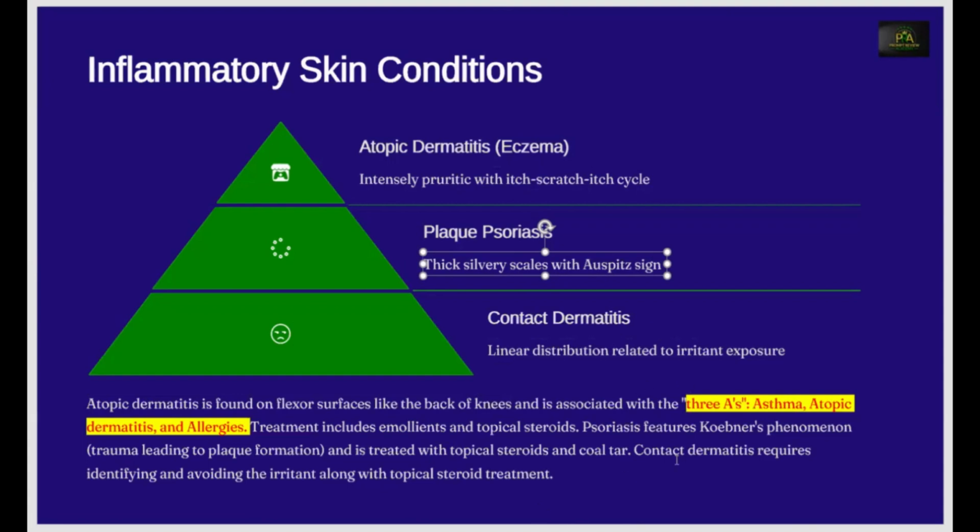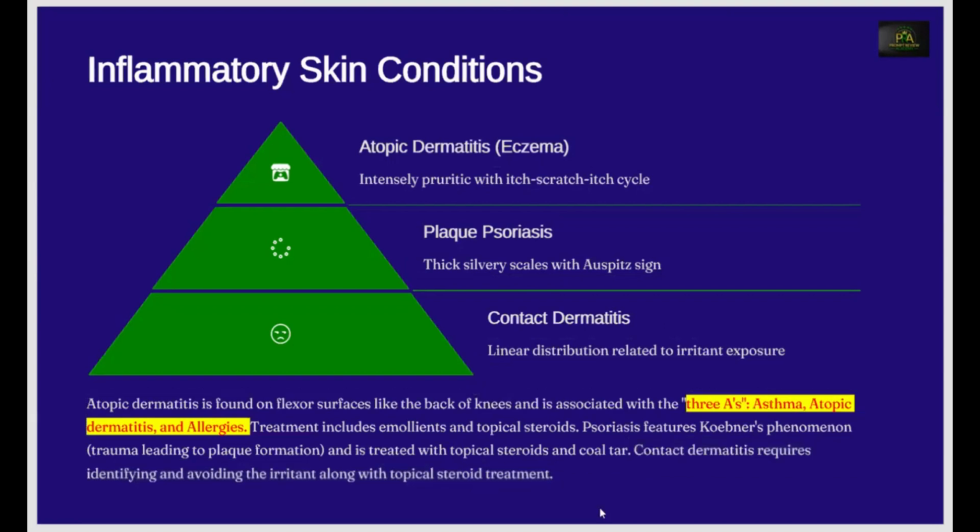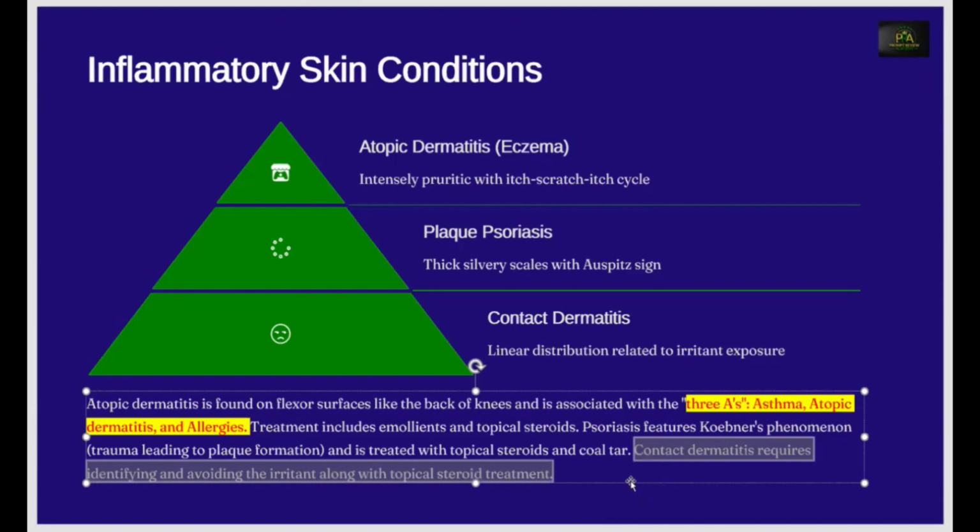Then we have contact dermatitis. For contact dermatitis, it requires identifying what the patient is in contact with. Like some people, they cannot wear jewelry that is not pure gold. If they wear other jewelry, they will have burning on their neck, and people react to so many different things. So if you are asked about a janitor or a cleaner, you are thinking that maybe the person came in contact with detergent. And with contact dermatitis, the dermatitis is at the area of that contact.